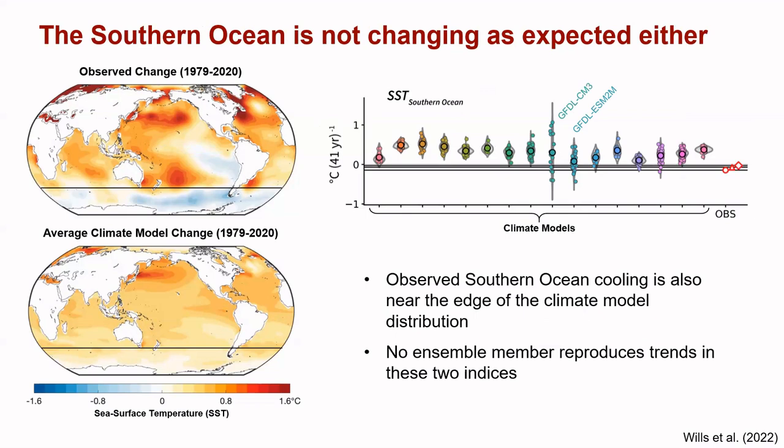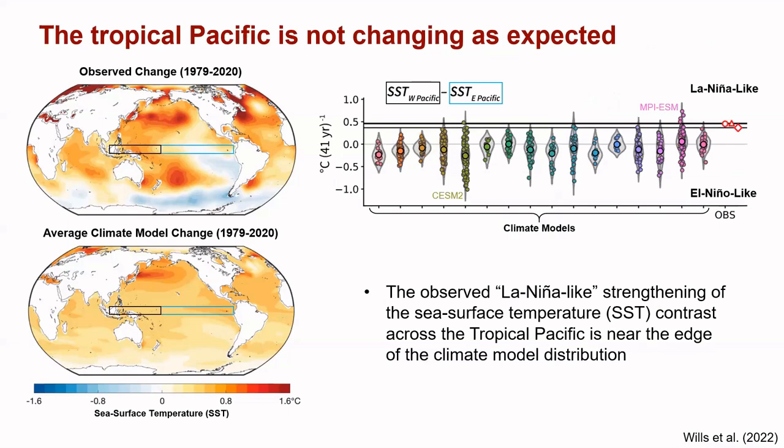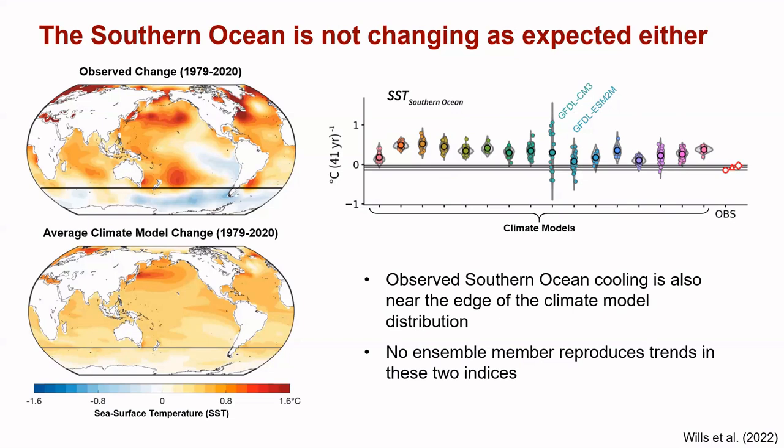There's some GFDL models that have tons of multi-decadal variability there, and then they can simulate this, but most of the rest of the models cannot. But if you compare between these two indices, the tropical Pacific SST gradient and Southern Ocean, the models that are able to capture the observed trends are different models between these two indices. So even just with these two indices of how the SST pattern is changing, no single ensemble member out of the 600 ensemble members I'm looking at here can reproduce the trends in these two indices. So there's clearly some SST trend pattern problem going on, with the models not quite getting the right answer.